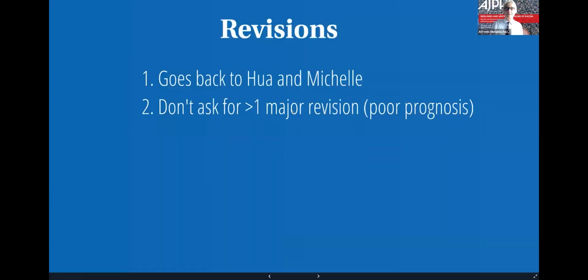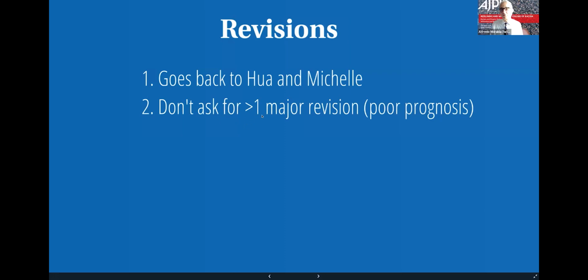One thing I explained already in the process: once the revision comes back, if Wa or Michel had comments, they will see the revision before you. I want you to know their opinion before you decide if you want to send it again to the reviewers or send a decision. So this is the process.